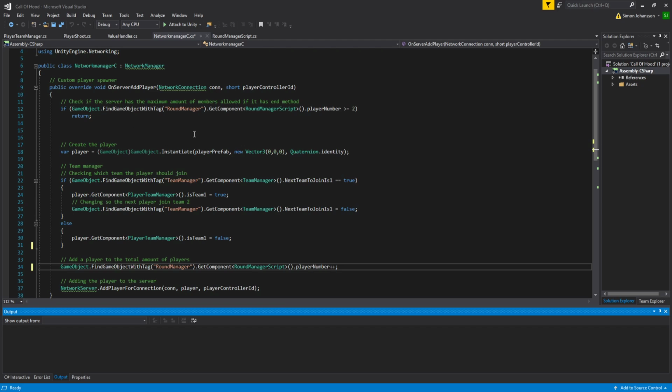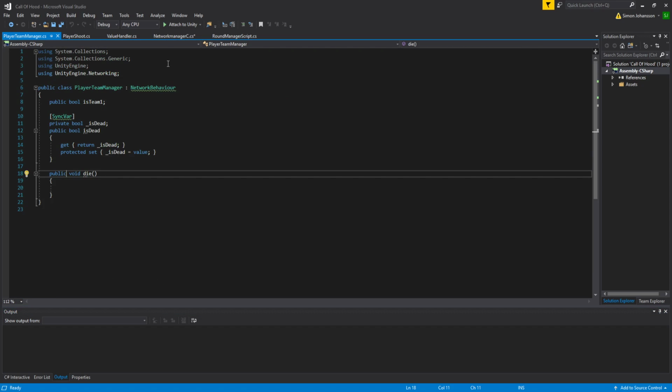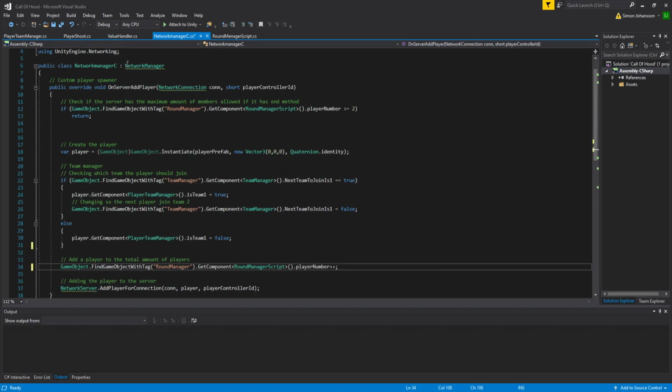So when the server starts and the player joins, it gets assigned to a team through the player team manager and the network manager, as well as a team manager, which I don't have up right now. And it's very small. It's basically just a pool that takes care of what team the next player should join.